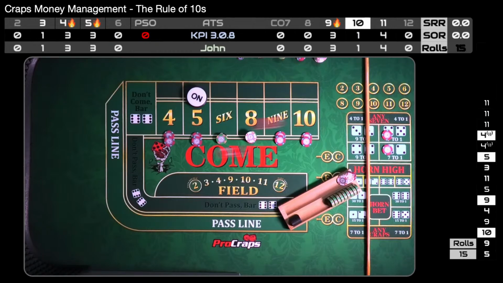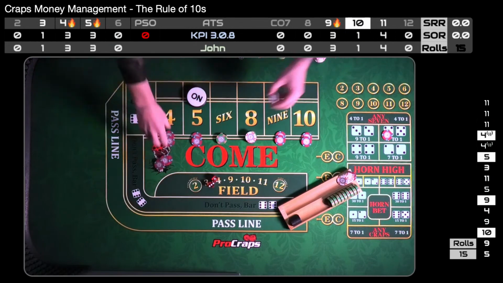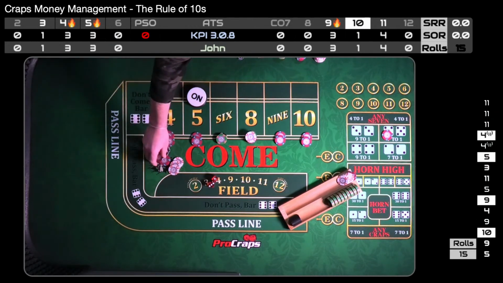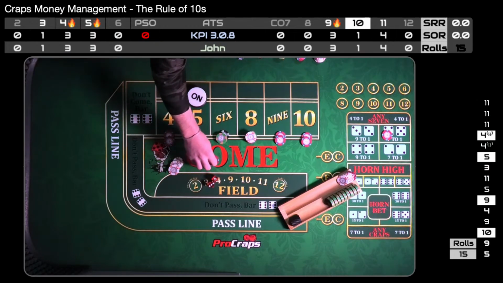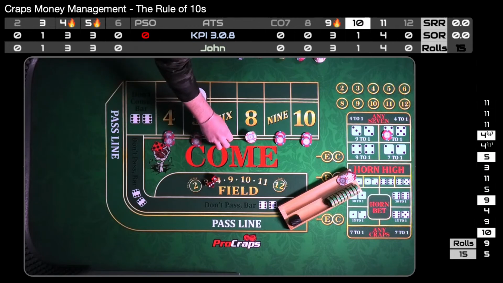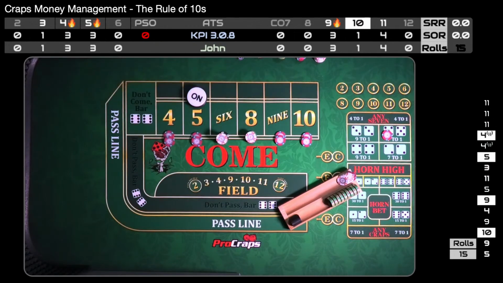Give me that 6. Give me that 6. What do we got? A 4. I'll take the 4. That's fine. So again, we'll lose the hard 4. We'll get paid the 18 over here. And again, we're going to take that 150 and I'll get it up by another 18 bucks. So now we're going to be at 183, which I'm going to have to look up what that pays at some point. You get to watch me fail at math here if I can hit this damn thing.